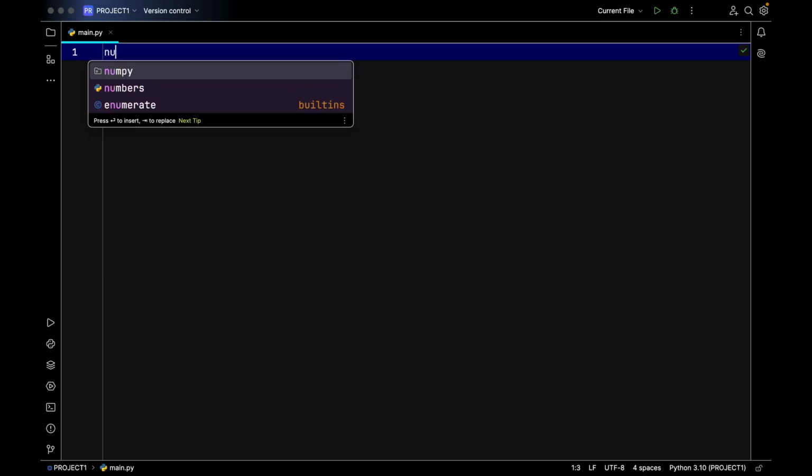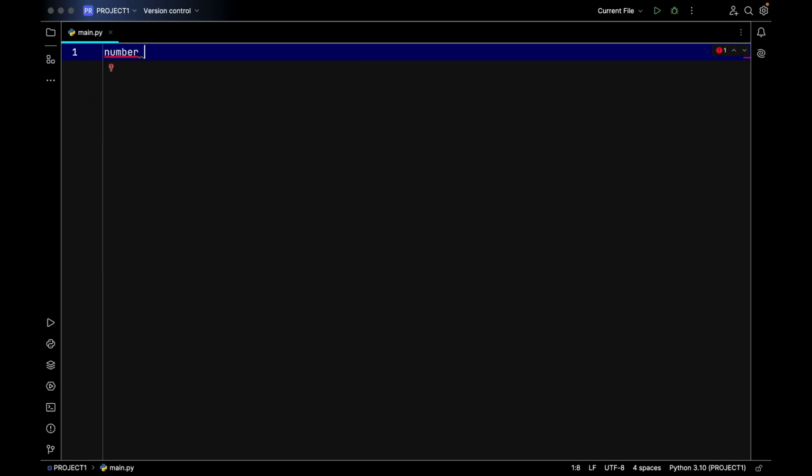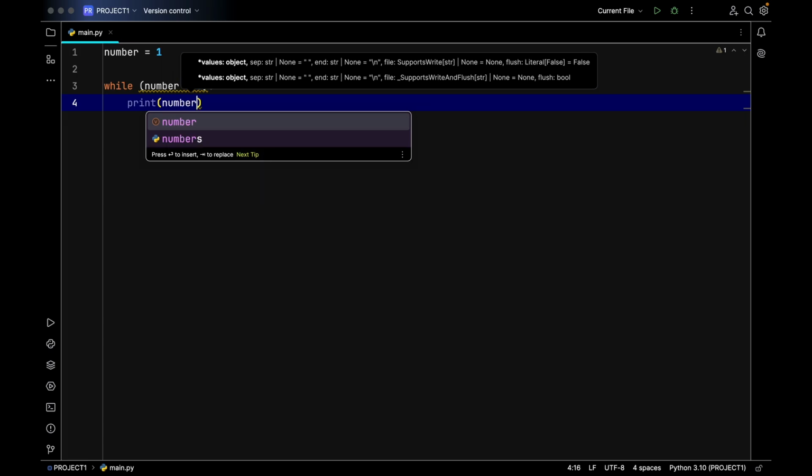Our example would be something like this: number equals 1, then we will begin our while loop, of which our condition would be number is less than 5, and then inside our while loop we will print our number.